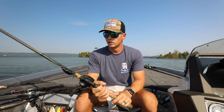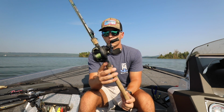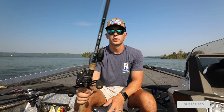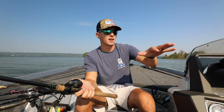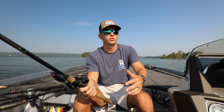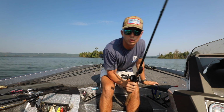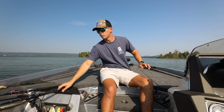When I'm fishing this matted stuff, I throw 65-pound braid and a Quantum 7:3-to-1 Smoke HD reel. And the rod that I throw for this is the only rod that I use that is not Quantum. This rod is a G-Loomis IMX Pro. It was completely designed for heavy mat fishing a frog, specifically on Lake Guntersville by one of the top guides on the lake, Alex Davis. He designed this rod specifically for what I'm doing, so I wanted to make sure and have this rod. It's the only one I use that is not a Quantum rod, but it's a really good rod, so that's why I use it.